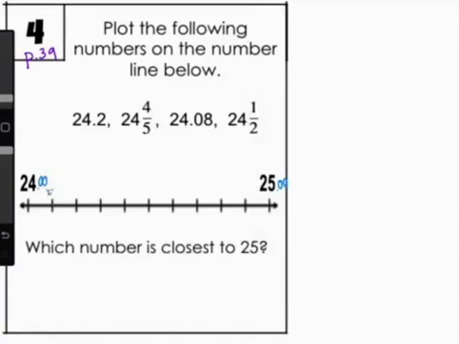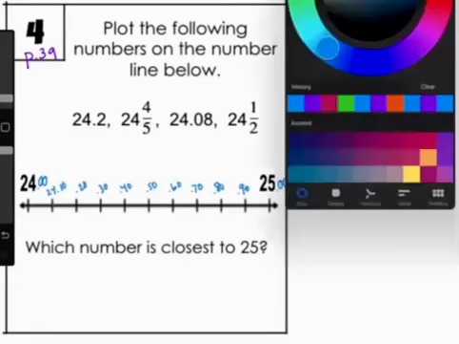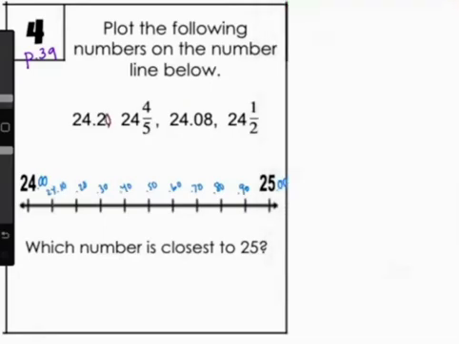So this would be like $24.10. And I'm not going to keep writing the $24, but 20 cents, 30 cents, 40 cents, 50 cents right there in the middle, 60 cents, 70, 80, 90, and then we get to the $25. We want to know which one is closest to 25, but we also need to put them on the number line where they go. So again, we want them to look like money. So that right there, I could put a 0 and it's $24.20. I'm going to come back to 24 4/5. This one, the $24.08 already looks like money.